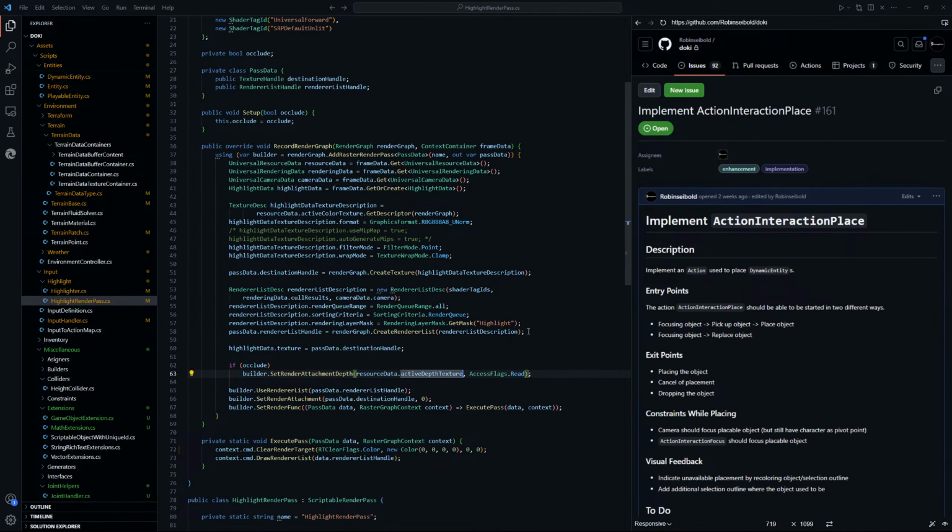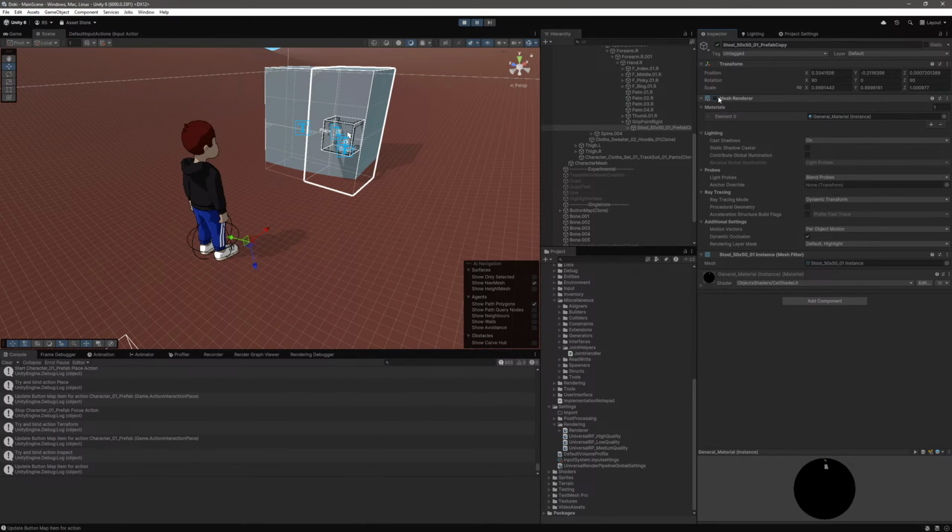Render pass. We just render by layer here, which I love. Render queue range all. Okay, so if we disable this one, it doesn't render in our render feature.